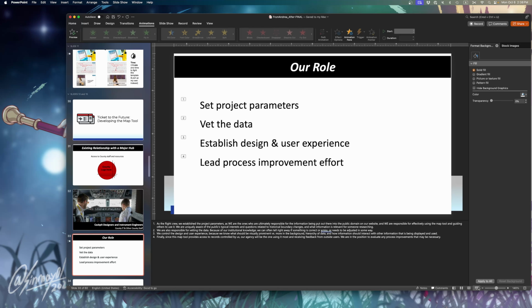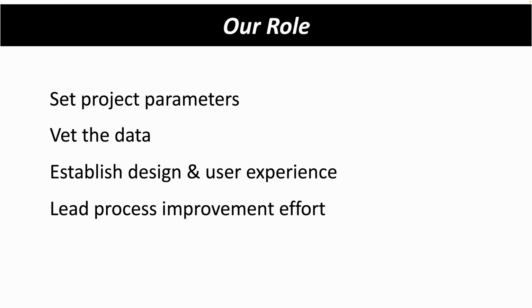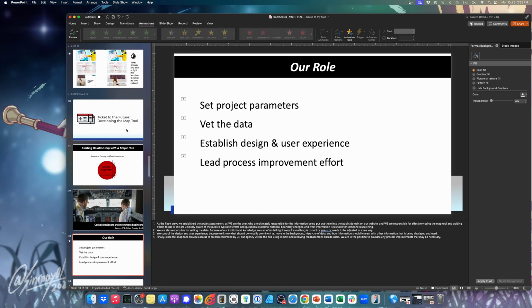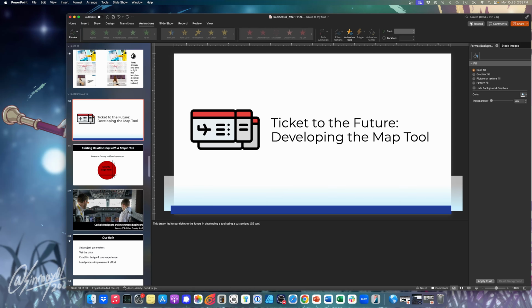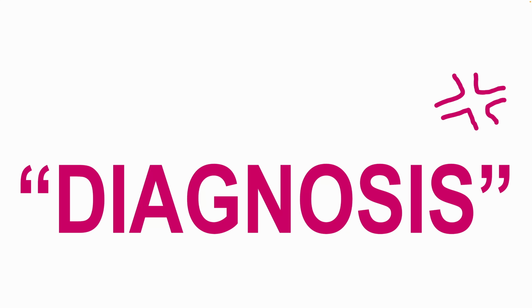And it is set behind an appear animation. So click, click, click, click. Okay. So again, when we have slides that are text, this is absolutely a good thing to do. Thumbs up to having simple animations to walk people through the information. And again, I am seeing a connection here. The partners were like the cockpit designers and instrument engineers. So again, let's go ahead and talk through some of the things that I thought we could improve for this series.